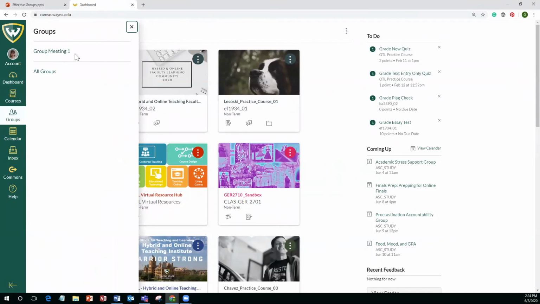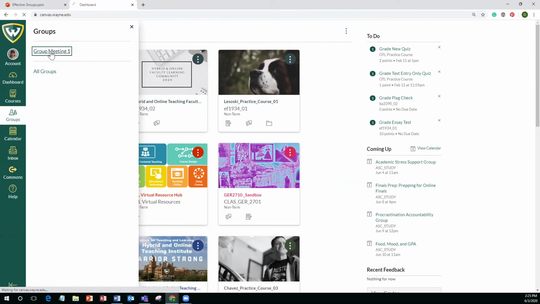I want to point this out because I think it's important that you give your group a really clear name. So if students are accessing their group from this, it's not really clear. I have group meeting 1. I'm not really sure what that means. I don't remember what course it's for. So if you're having them do a longer term project and you want them to be able to easily access it from here, that's something that we want to think about, is making sure it's a nice clear name that means something to you and to students.